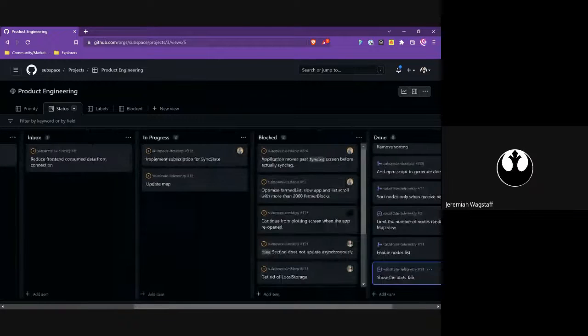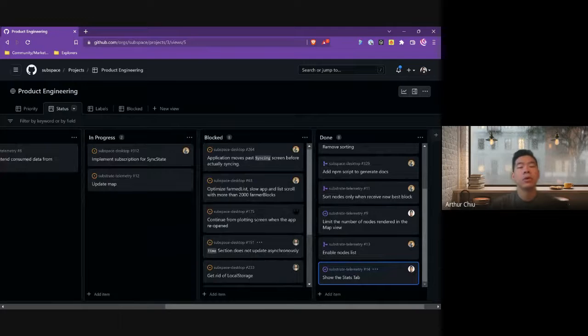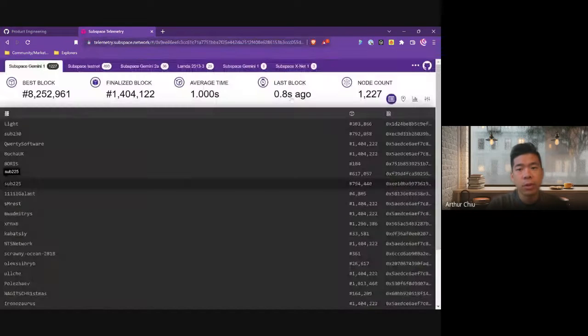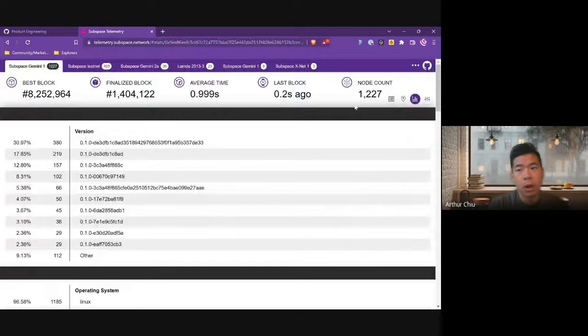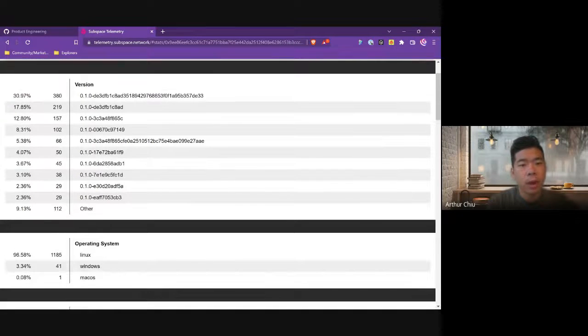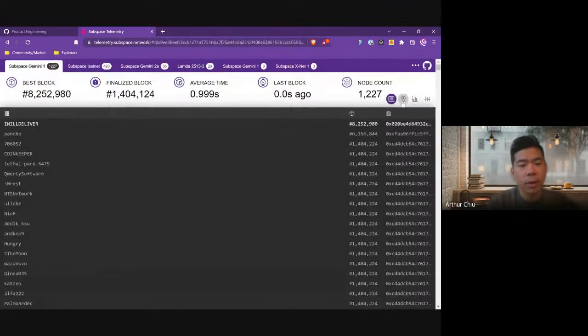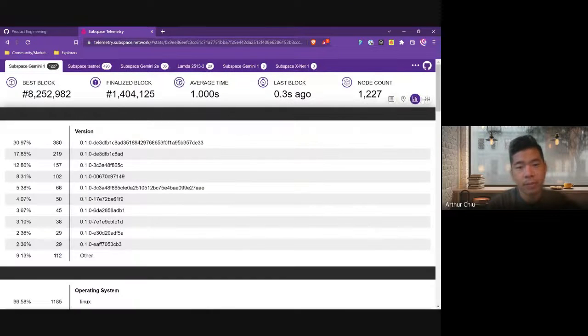Is that the header, Arthur? Yeah, so if you go to telemetry, tell me if you guys can see this, but essentially it's this section. Oh, and here, perfect. This is the node count. This is what it looks like now. Can you guys see my screen? Yeah. Okay, cool. With this, we had incremental changes for telemetry, so we can see everything now. They've made some UI front-end improvements for these pages. But should things start getting more degraded, we can use that constant, redeploy, and it'll remove these tabs, should we need to do that.